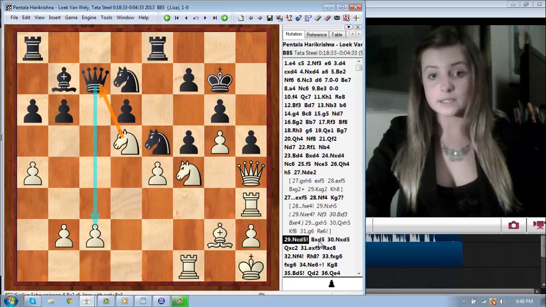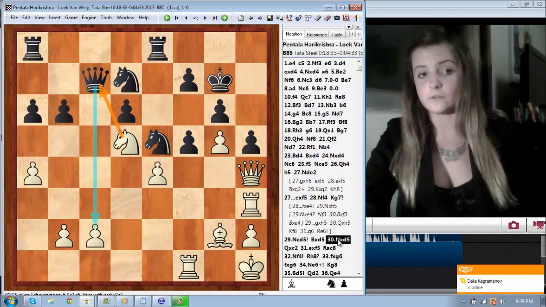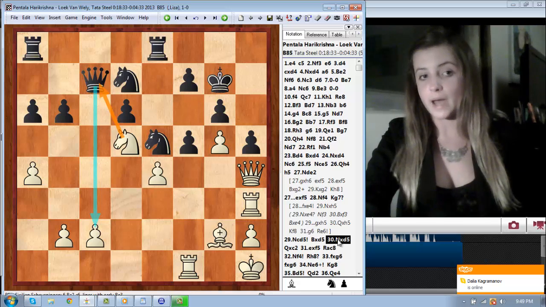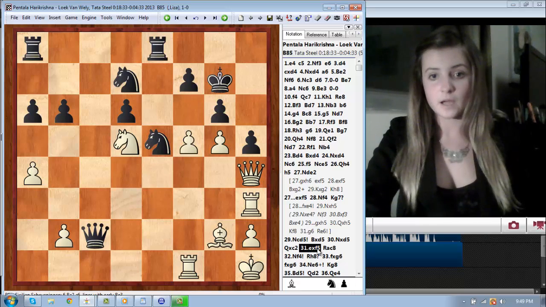So then Van Wely decides to exchange. Knight takes d5, and see, with this exchange, it's beneficial for white because not only does he take back the bishop with his knight with a tempo, but now the f file is more open for the rook on f1. So queen takes c2, e takes f5, rook a to c8, and knight f4.